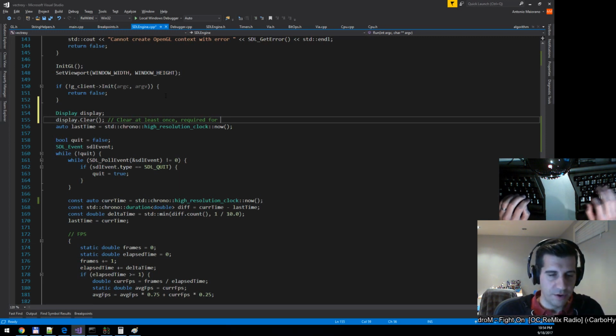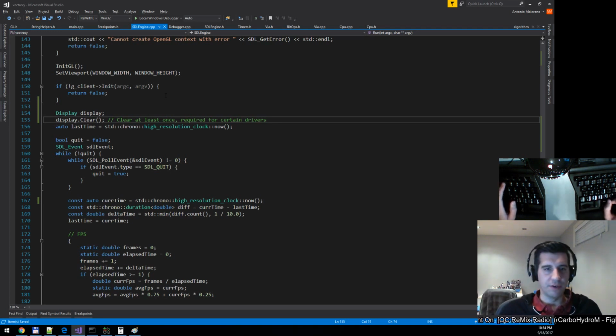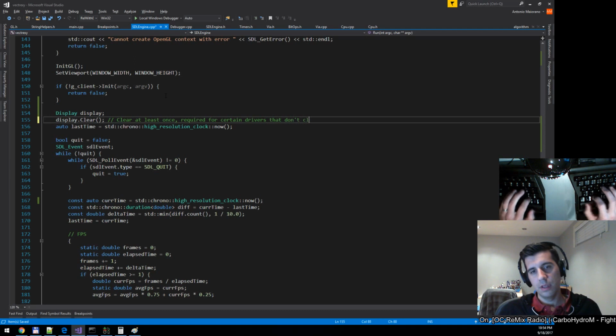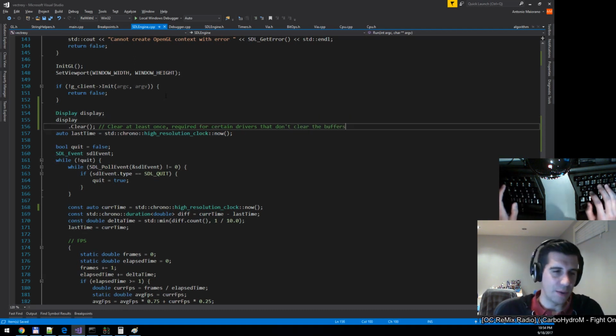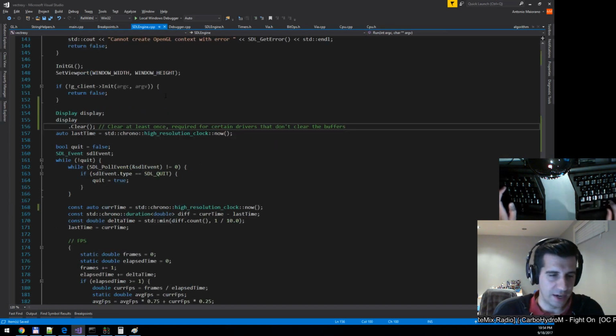This is required for certain graphics, or certain drivers or something. If we don't clear the buffers, the buffers may not have been initialized by the driver. And in my case, since I wasn't clearing them every single time, initially, I was having this problem where I was not drawing at all until I had an initial clear.